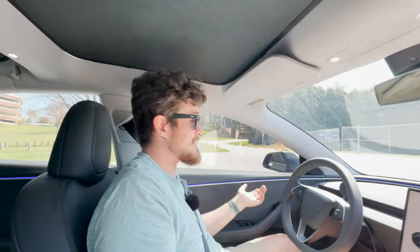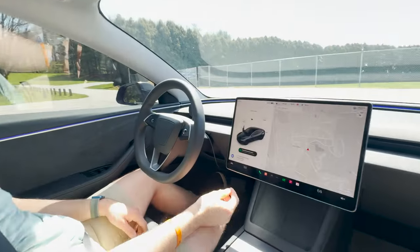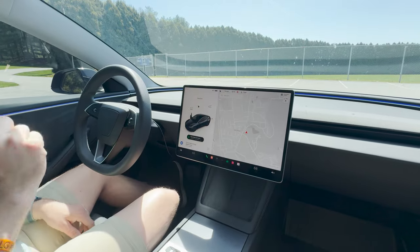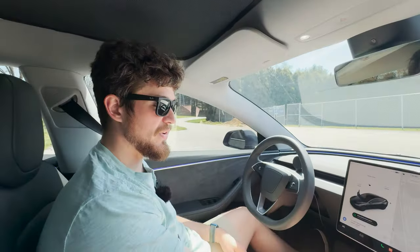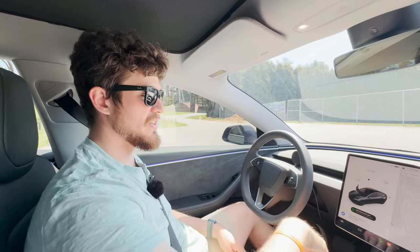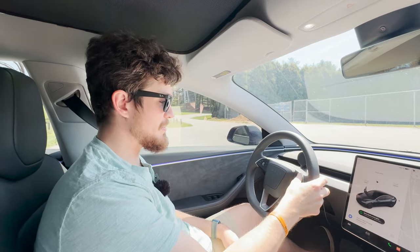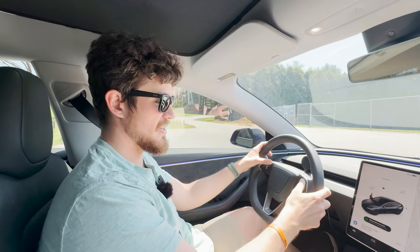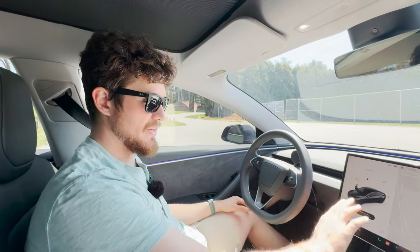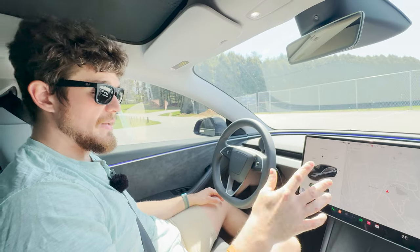Obviously not as cool as the Tesla Model S that opens up, but it's fine. I will say I've been trying to build an opinion about this, and I wish the screen was just a little bit bigger, maybe 1 inch diagonal bigger. It does feel a little small to me, but it's plenty fine. Having the speed limit here and gear selector here has never bothered me. I've been fine with that. The windshield wiper works fine being a button. Adjusting the lights, adjusting FSD on the steering wheel, and then you can change it here if you'd like. That works fine. So I've been a big fan of that.